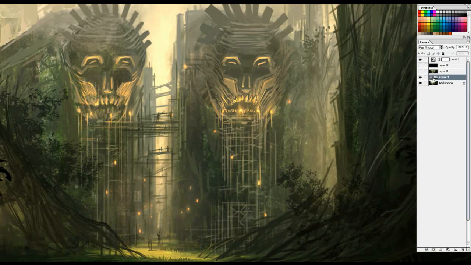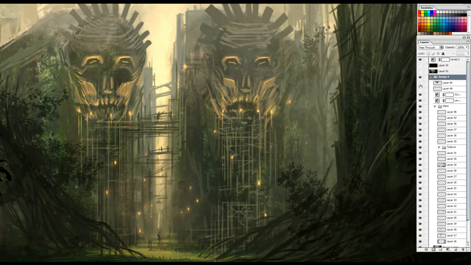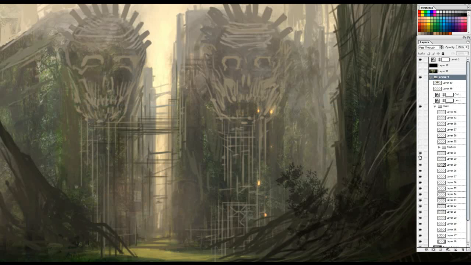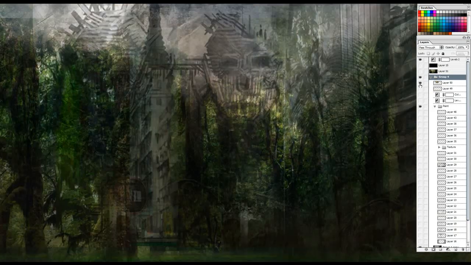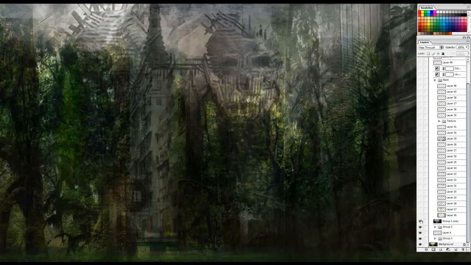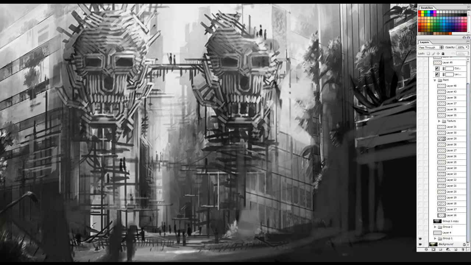Okay, so let me turn these layers off. Okay, you can see there's a lot of layers. When I teach, I leave all these layers on. When I'm working professionally, a lot of these things get turned off or merged because the file gets way too freaking huge. Okay. So actually, before I turn all this stuff off, I'll show you exactly step by step what actually took place.